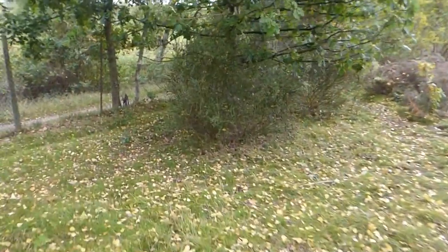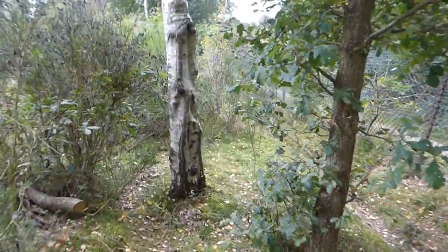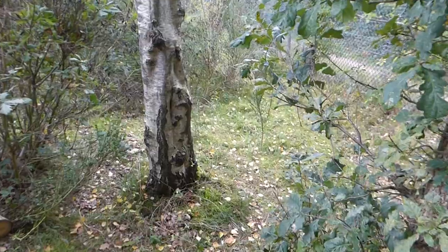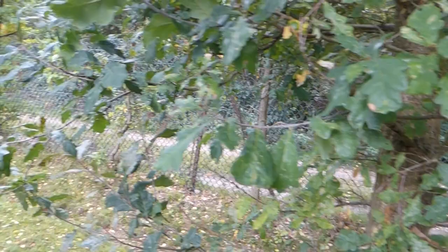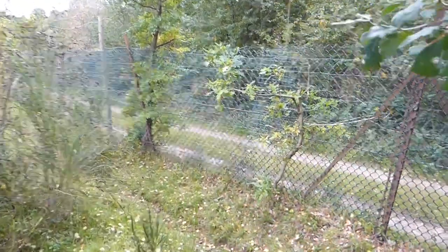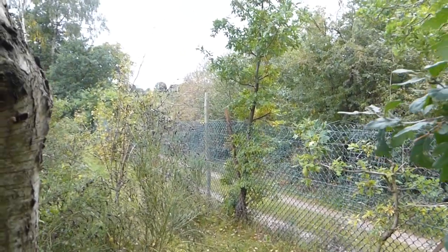This is the cache position, and this is called Tank Training — tanks used to train here in World War Two, that's why it's called the rifle range. It's quite an easy one actually. That fence there is what keeps all the wild animals in — there are British animals this side, and then all the exotic animals are in West Midland Safari Park over there. Sometimes you can hear the lions roaring.